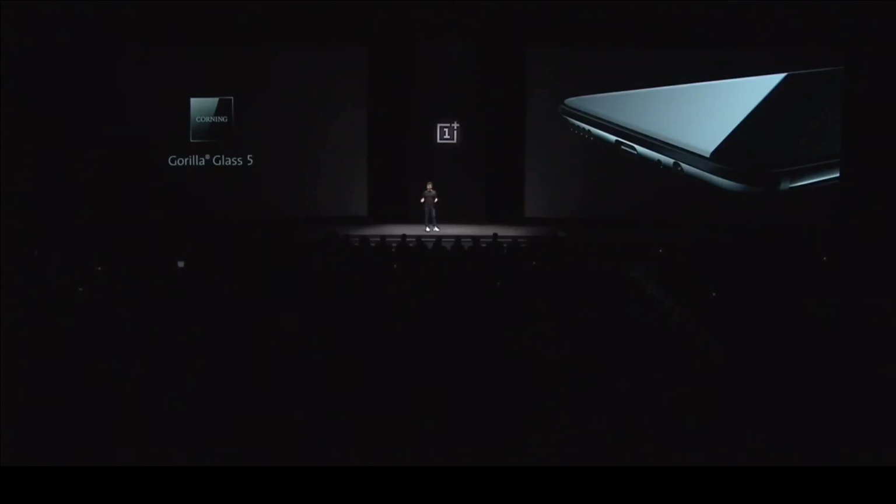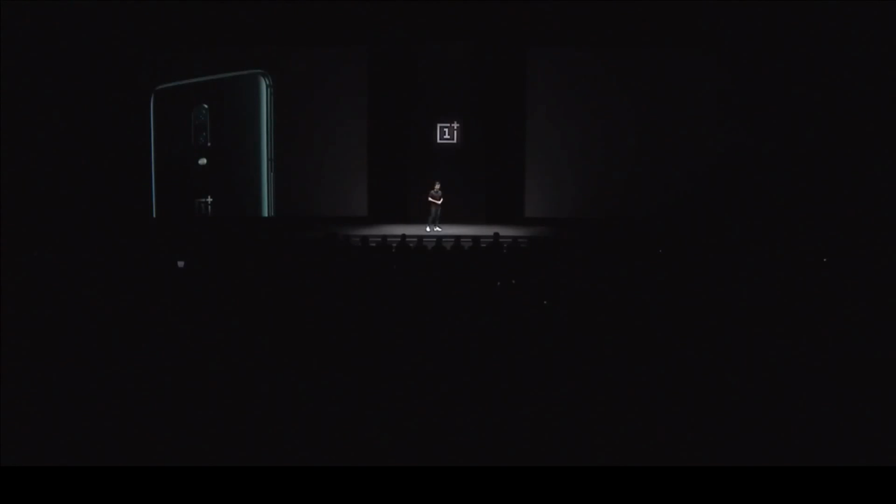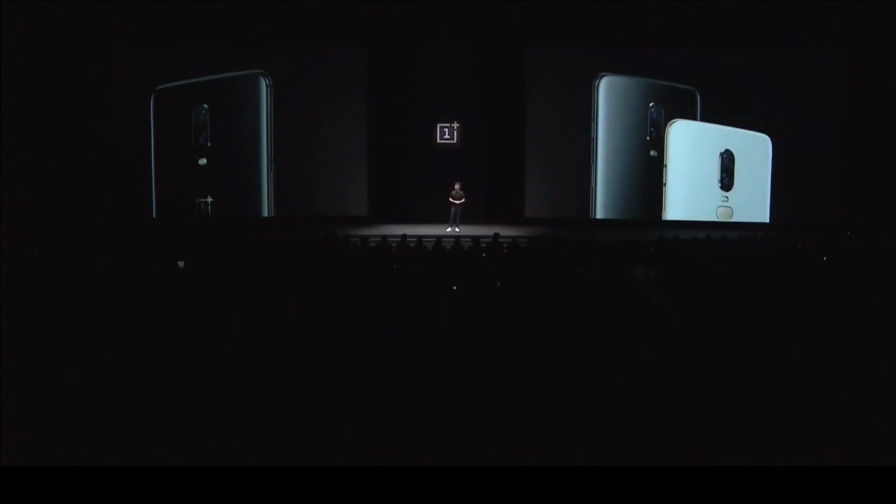Okay, so that's the Mirror Black OnePlus 6. And now, other variants. Along with the Mirror Black, we're also releasing the Midnight Black and the Silk White. These variants are about much more than just color. They're also about finish and texture.